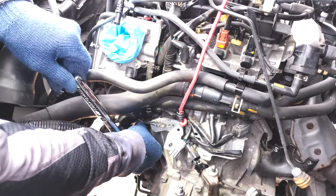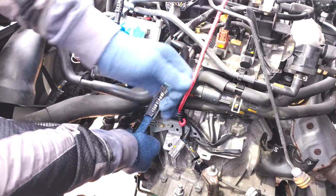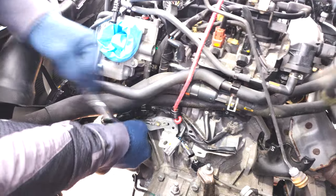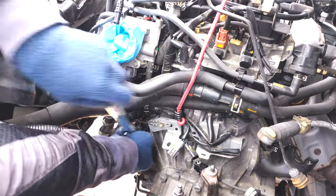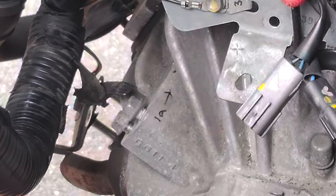As I removed the bolts, I just labeled them with numbers, and then it helped me keep track of where they went, and ended up being easier than sticking them in cardboard and then losing the cardboard or it got wet. It was just easier this way.